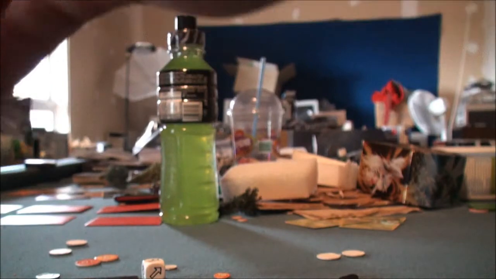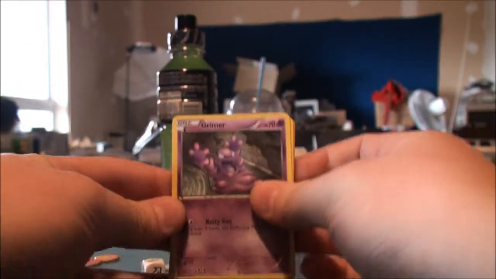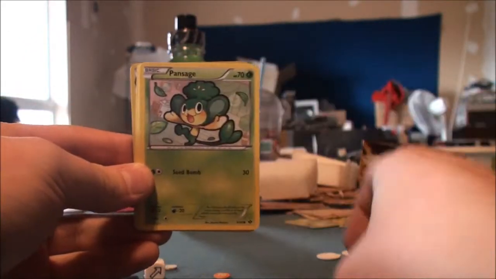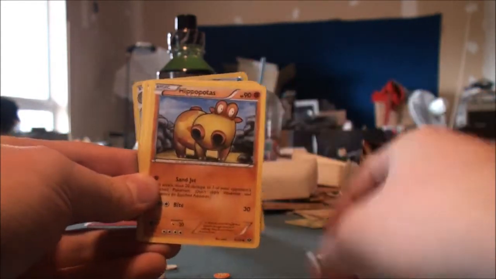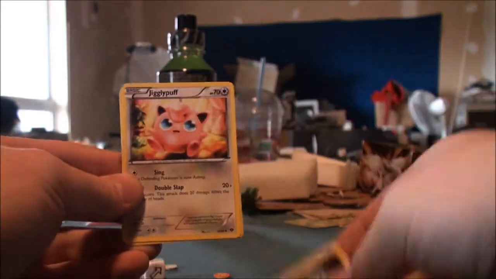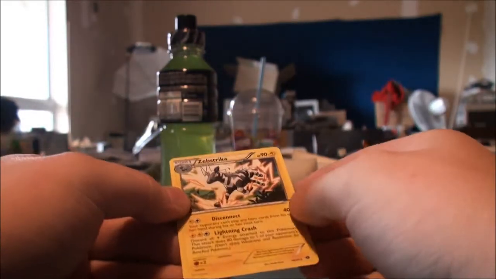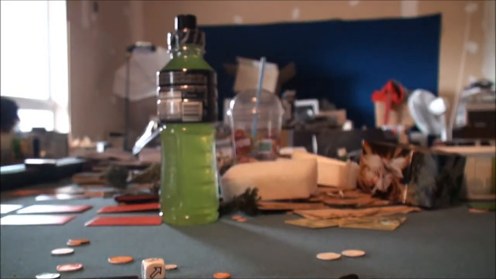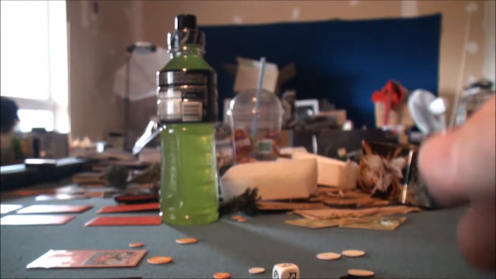All right, so next Destinies pack. We start off with a Switchy-switch. A Grimer, Pansage, Meowth, Growlithe, Hippopotas, Ferroseed, Double Colorless Energy, Jigglypuff, Reverse Vanillish, and a Zebstrika. Two rares. Troll, though, with the Zebstrika. It's just a troll.